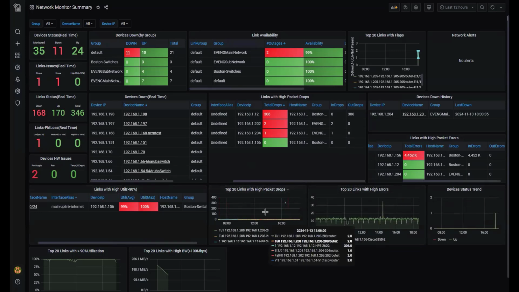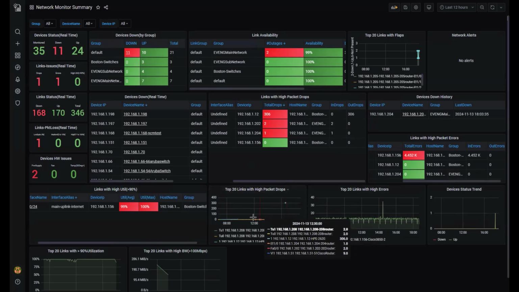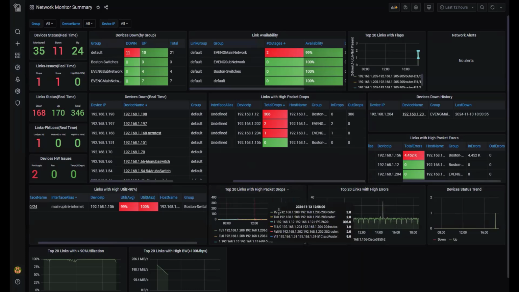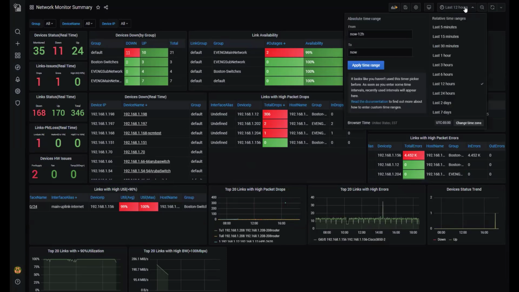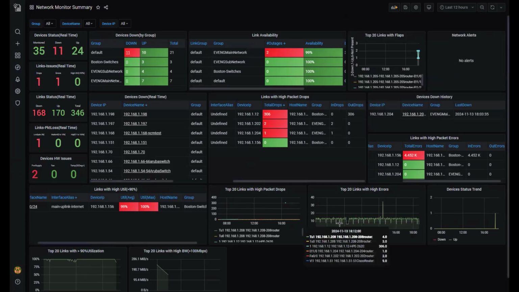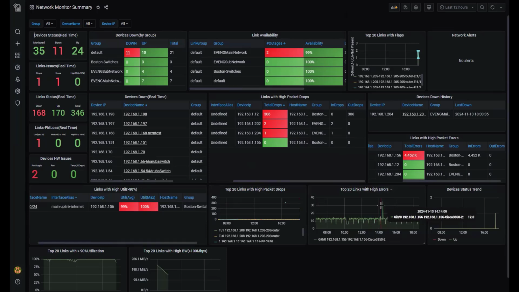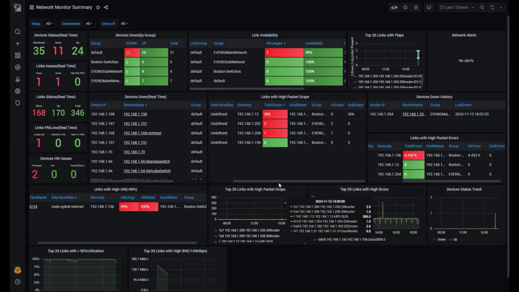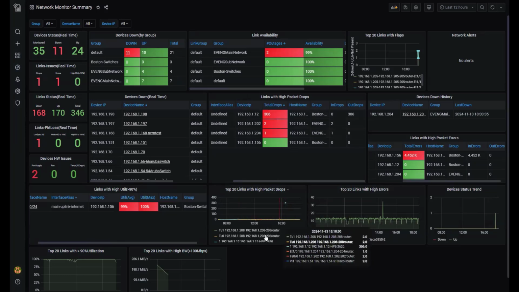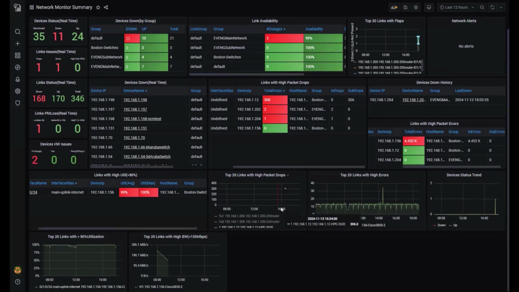The overtime trend charts provide you more detailed information about whether the problems you are seeing are a consistent problem over the last 12 hours or whatever specific time duration you choose in the dashboard here, or whether it was a one-off case, right? So the overtime trend charts will give you that level of detail. You can see here certain link is consistently having packet drops, a high errors kind of condition. Whereas the packet drops on this particular link, whatever link we are discussing here, happened only once, right? So in one instance, right?